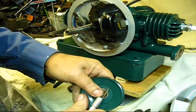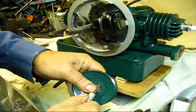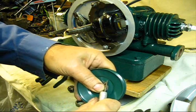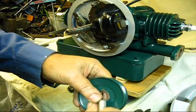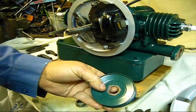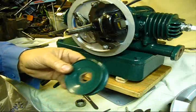Any area you've got where you're going to meet metal against metal, take that's one of them half round blades right there, and you can go right around that. What you want to do is get that paint going away from there. You do not want any paint on the surface where two pieces of metal are bolted together, because the thickness of the paint, at some point in time, is going to go away, and when that happens, then it'll be loose. So if you do it this way, it'll be tight all the time.